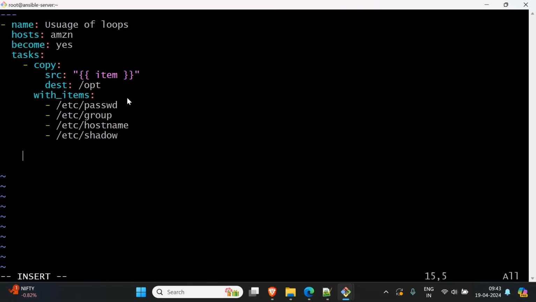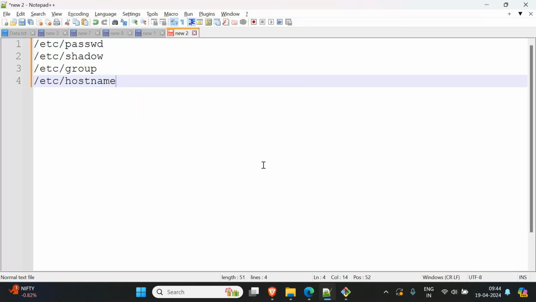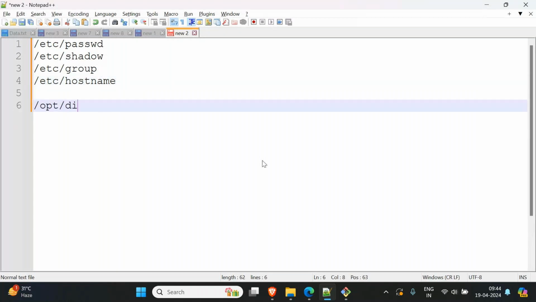And now I want to create some directories as well, some folders also I want to create. Let's say file colon, right? So what is the path where you want to create the directory? As you know, the file module requires a path. You have to give the path, where you want to create it, you have to mention. So suppose I want to create some folders inside my opt folder. In my opt folder I want to create directory 1.